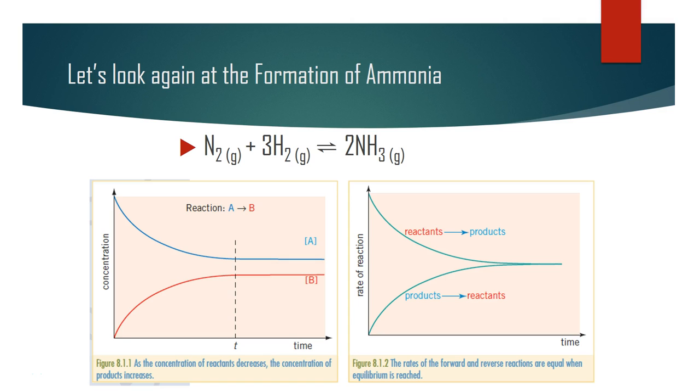So here at equilibrium, we can see that once we've reached equilibrium, the concentration of the reactants or the products doesn't change, okay, because we are making product at the same time as we are breaking it down and making reactant. So the concentration will never change over time once we've reached equilibrium. And the same goes for the rate. Once we reach equilibrium, we will be at a horizontal plateau in our graphical representation because there is no change in rate of the forward or the reverse reaction. They're both occurring at the same time, so they will both meet at the same point in the graph.